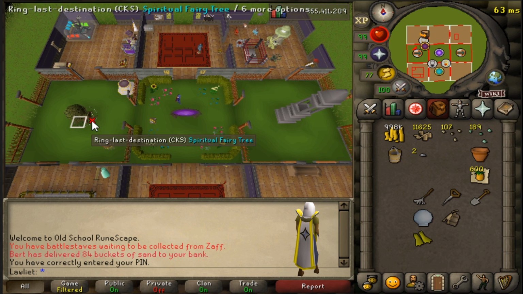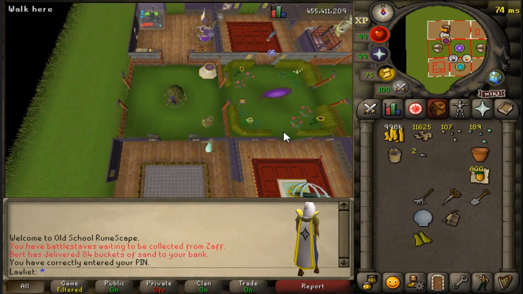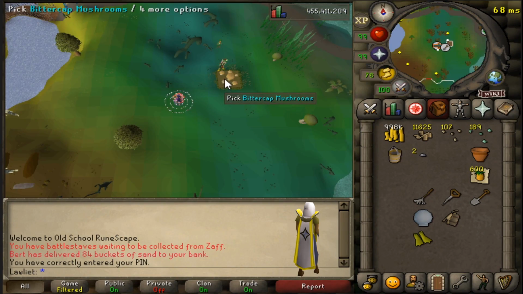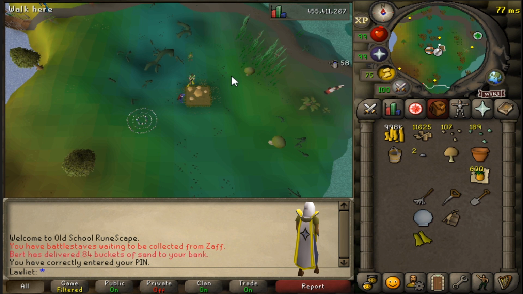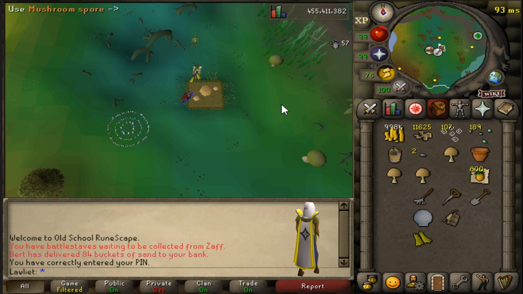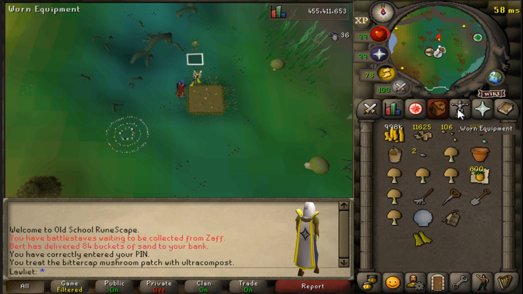The way that I was doing it is I was only taking an inventory of Dragon Bones. I wasn't taking any noted ones because if you do that, you run the risk of losing a lot of money. So I would just take one inventory, and as for my 3 items that I would bring, I'm pretty sure it was like Black D'hide, and definitely the Dinh's Bulwark, and I think also the Serpentine Helm. And with that and my protection prayers, I could tank long enough to use all of the bones in my inventory, so it was never a problem.